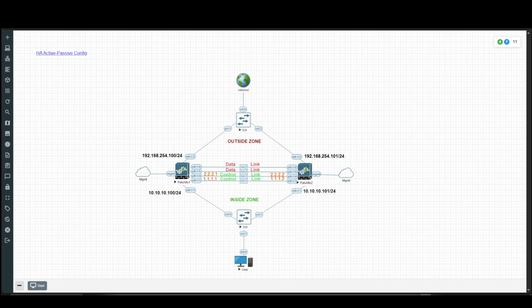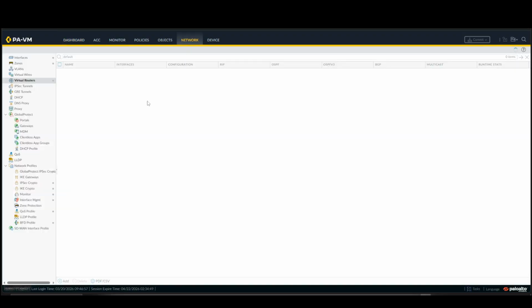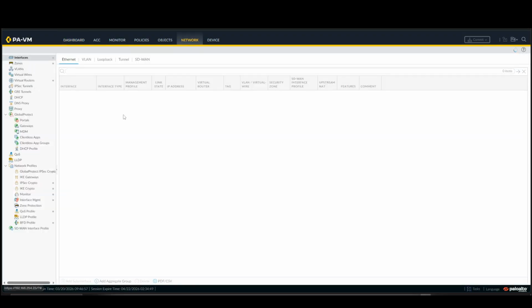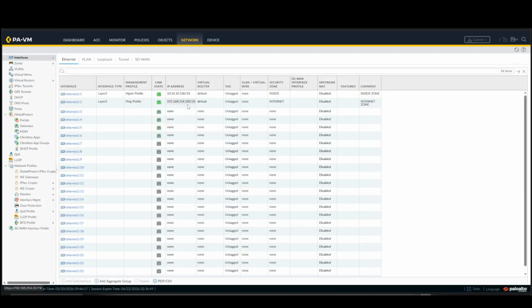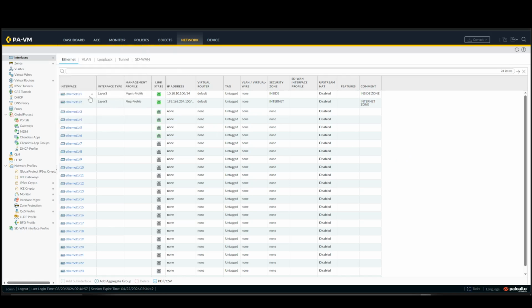Okay. So step one, before configuring HA, both firewalls must be set up individually. So that includes your interfaces, your zones, your IP addresses, and basic connectivity. At this stage, both firewalls should work independently. So if you see here, I pre-configured the interfaces 1.1, 1.2.